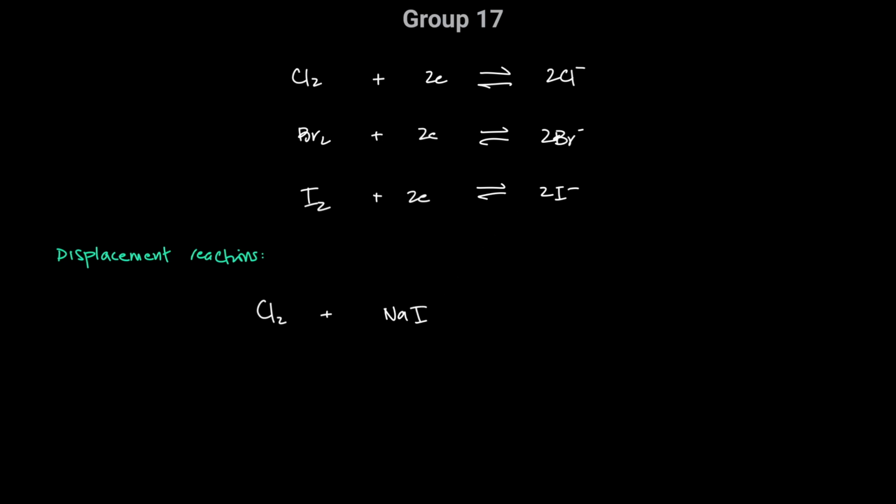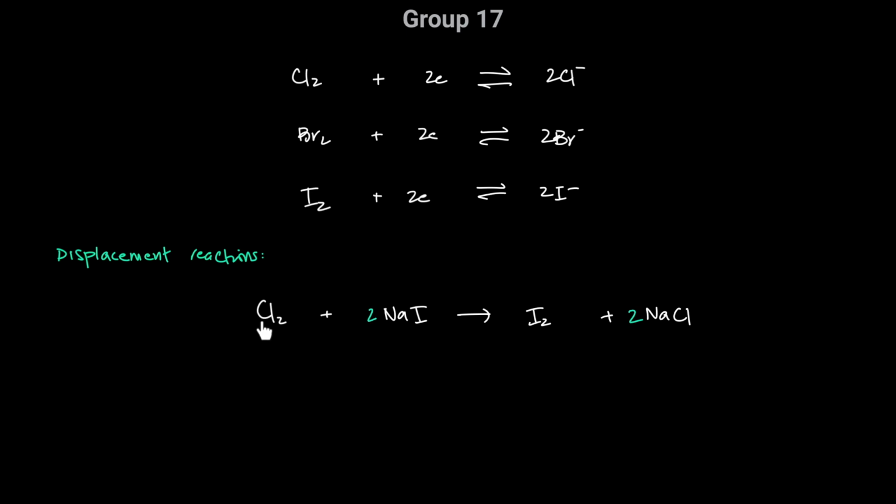Similarly, iodide is more reactive than chloride, so the formation of the halogen from the halide is more favorable for iodine. As far as halogens are concerned, chlorine is more reactive than iodine. As far as halides are concerned, iodide is more reactive than chloride. So therefore, a reaction will take place between these two, and chlorine will displace iodine from the salt. So we'll form iodine plus sodium chloride.